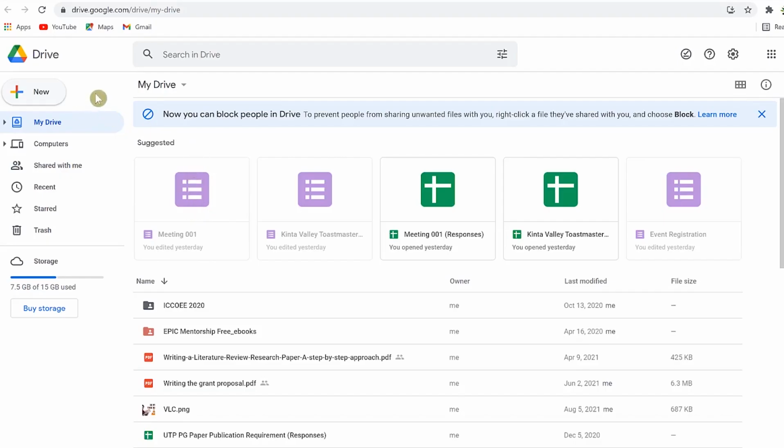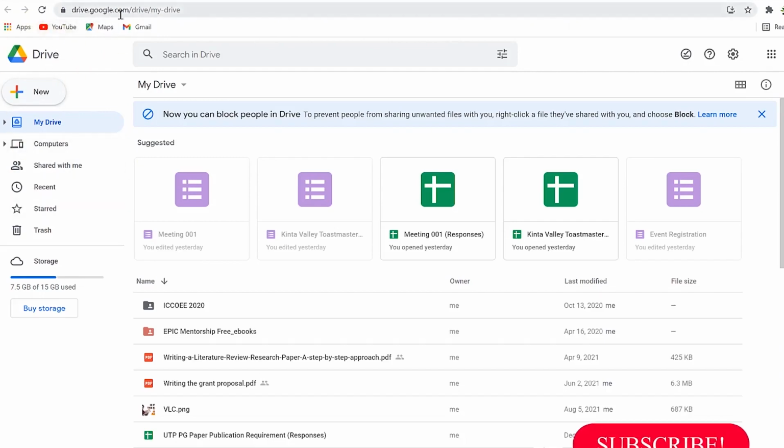There are basically two methods in which you can open a Google form for you to invite participants to register for events and to keep their details, which you can use to remind them in case of the event coming up. You can use the contact number or the email address they provided, so you can remind them and send messages to them easily. So the first method is to come over to your Google Drive.